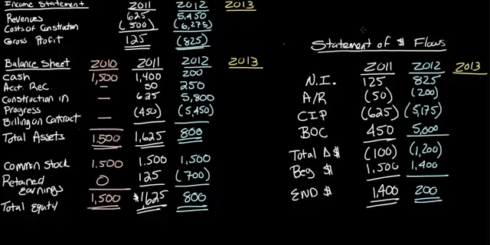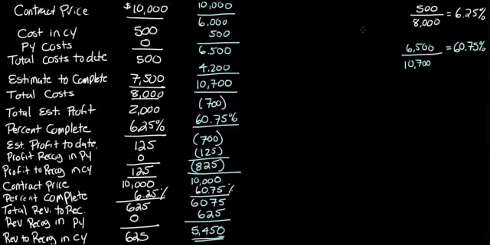So we just finished up with Garvin's construction percentage of completion method for 2012. We're now in our final year, and we're going to run through all the computations, journal entries, and postings to the statement of cash flows, income statement, balance sheet, all in one video to see if we can get through this. All right. Let's start with 2013.